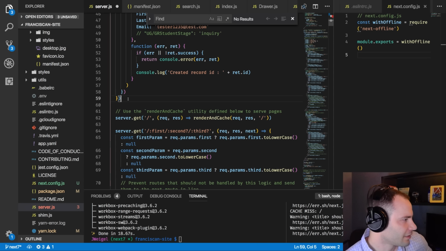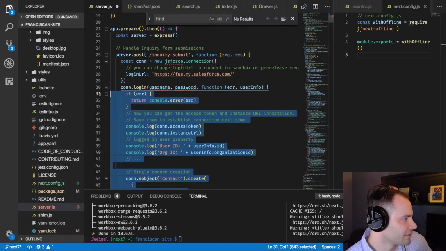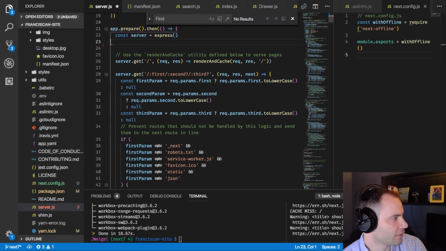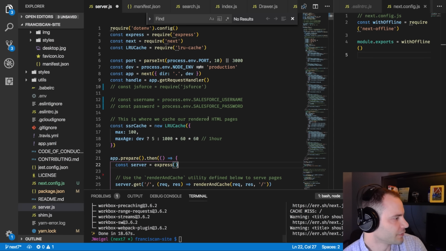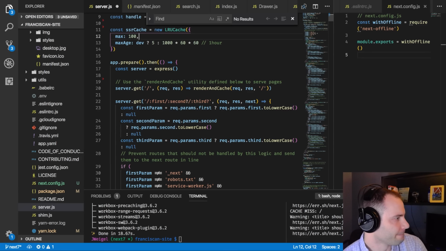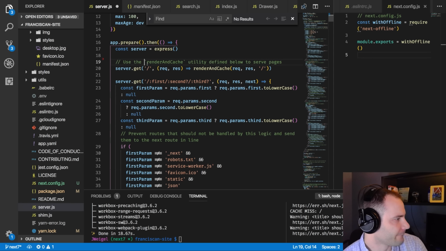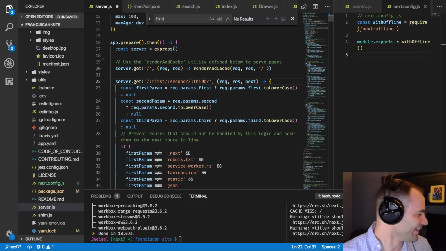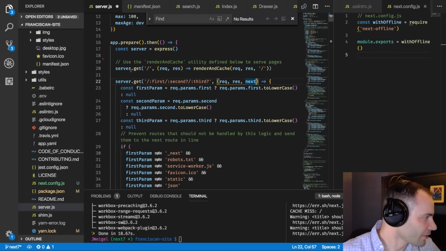Let's take all of this. Let's just take this out. Let's take all the Salesforce stuff out. This file is already long enough. Okay. Realistically, I don't think I'm going to be at this position long enough to even implement that, so I'm going to take that out. And if they ever want to put it back in, it's already in GitHub. Okay, so we're at server.js.